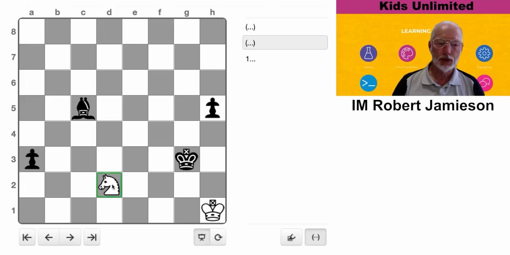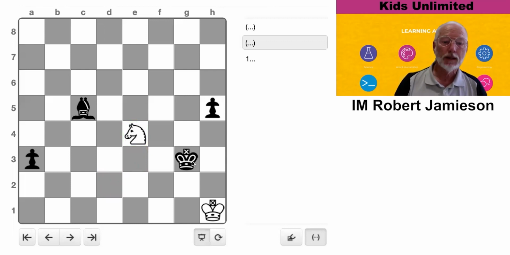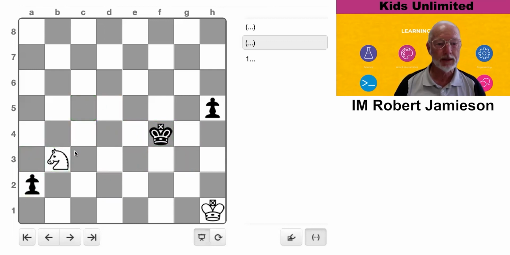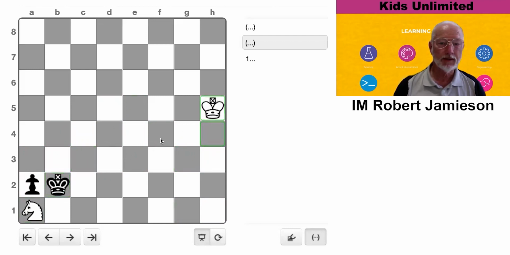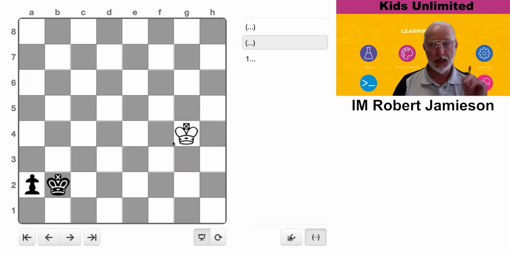Now, Smejkal played knight e4 check, and the engine says this is the best move, but it's not quite good enough because after knight takes bishop, we go a2, knight has to come back to stop the pawn. Now, king's going across to annoy the knight. Now, we have to be careful, we can't go here, because knight c1 would fork the king and the pawn, but we can go this way. King here, knight in the corner, king down, king up, king down, takes, king here, and white resigned. And that's what happened. And the engine says that's the best line of play.